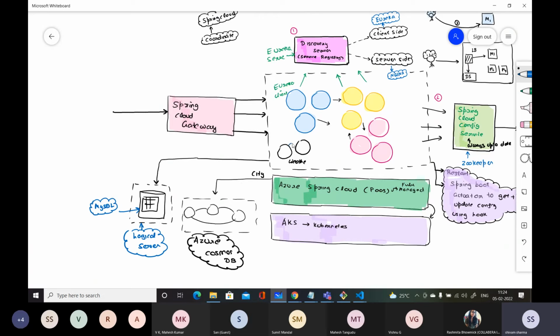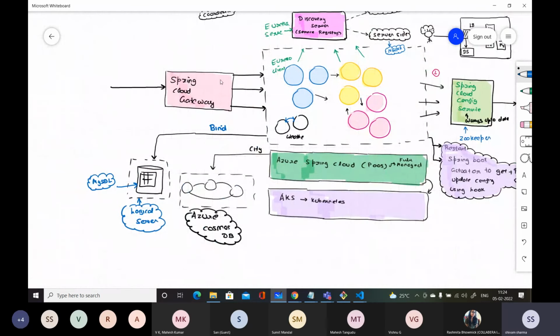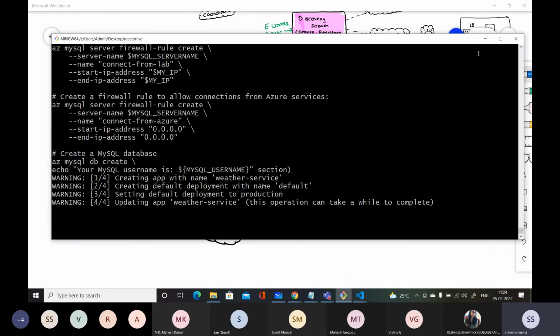Along with that, we are working on this weather microservice. We will create one binding to the MySQL, and it will be getting the information from there. We are more or less about to finish the weather part of it. We'll do the CI/CD after that. We will also be doing the API gateway creation, which should technically be inside the dotted box. We're deploying the API gateway, which is also a microservice, but we will be putting it over here. I have done it over here, so we'll just continue with it.